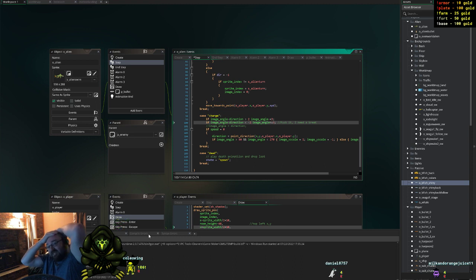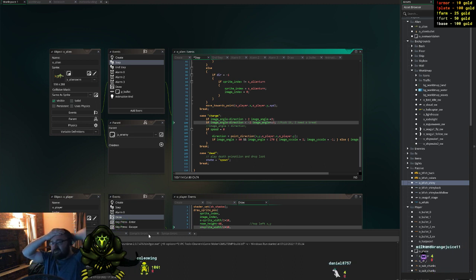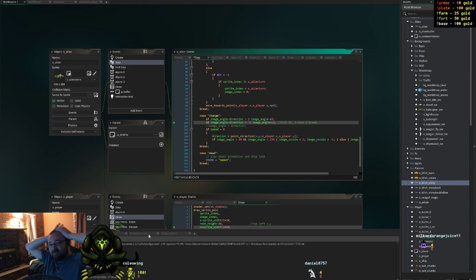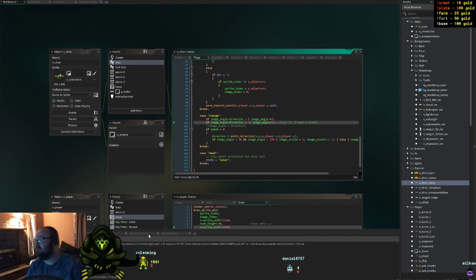I think what I'm gonna do, I'm gonna make the alien bullet face the direction of the player. I'm gonna add lights to him and the bullet, and then I'm going to start setting up the boss object, and hopefully I can get all of the alien stuff done tonight. I'm not going to stream that part. I'll just show it the next time I stream whatever I happen to be doing.